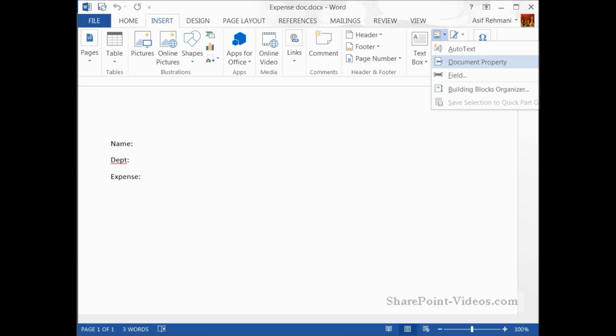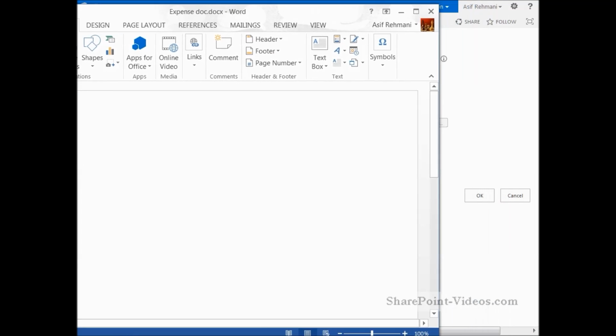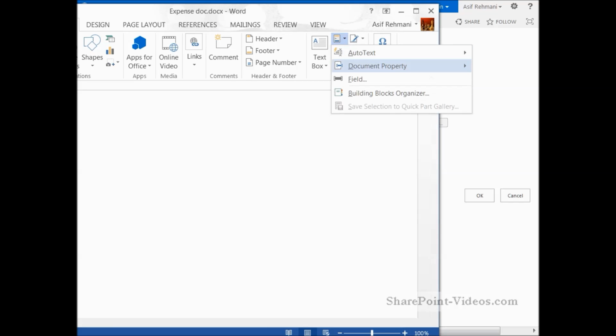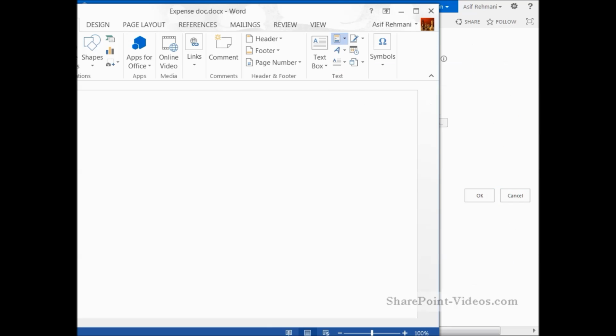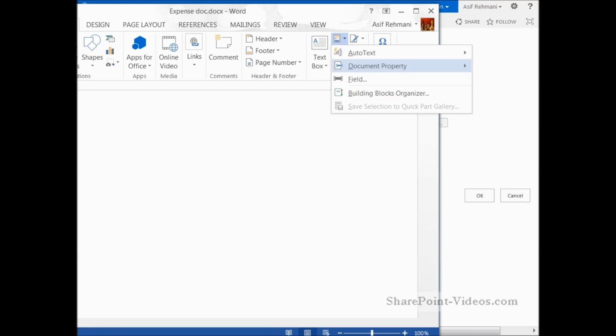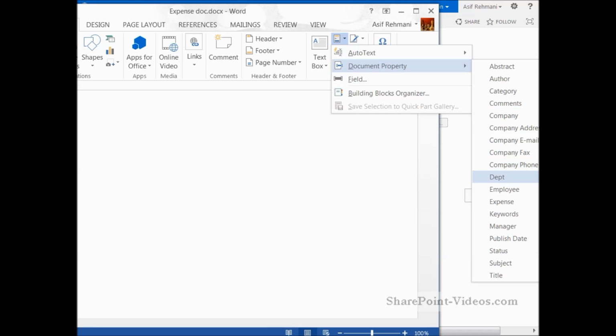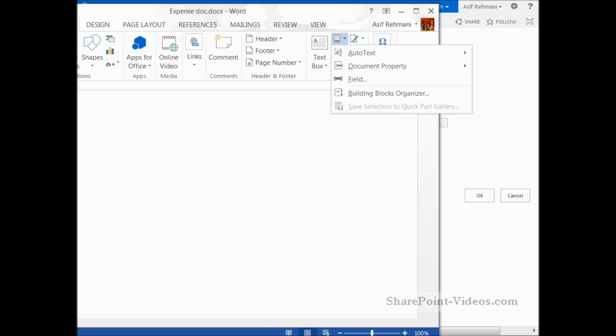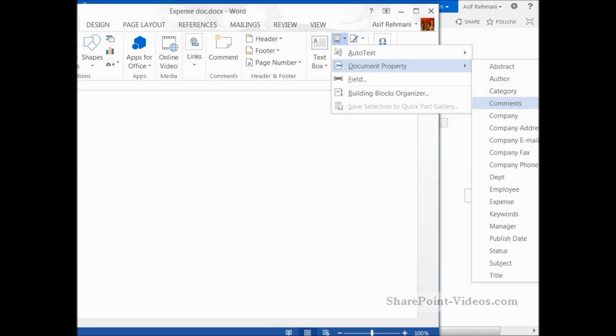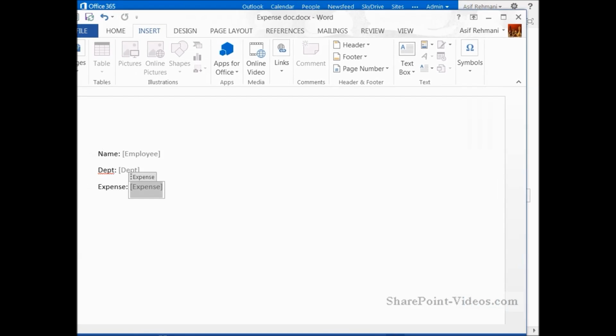And here, when you go into the document property, I've got to move the screen a little bit, I have all these different properties I can choose from. So you'll see this in a second that I'm putting in the choices, my department, employee, my expense, all that stuff, I'm going to put in right in front of the labels that I have in this expense report template. Okay, so these will be living columns. These will be dynamic columns.